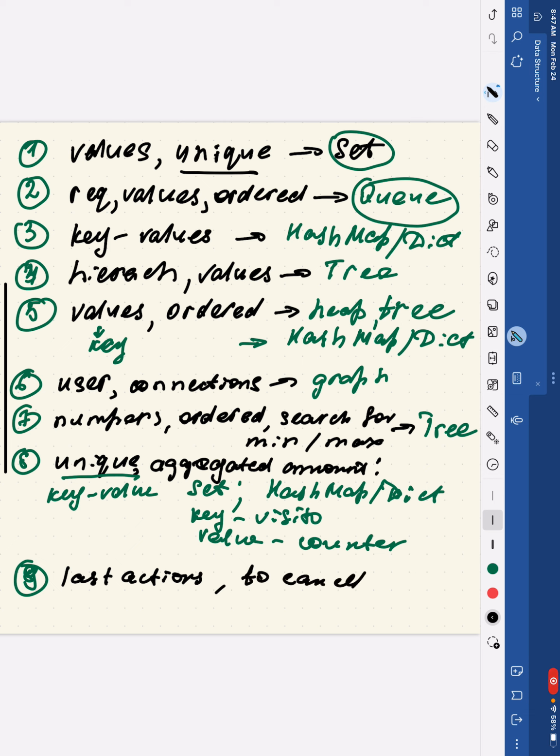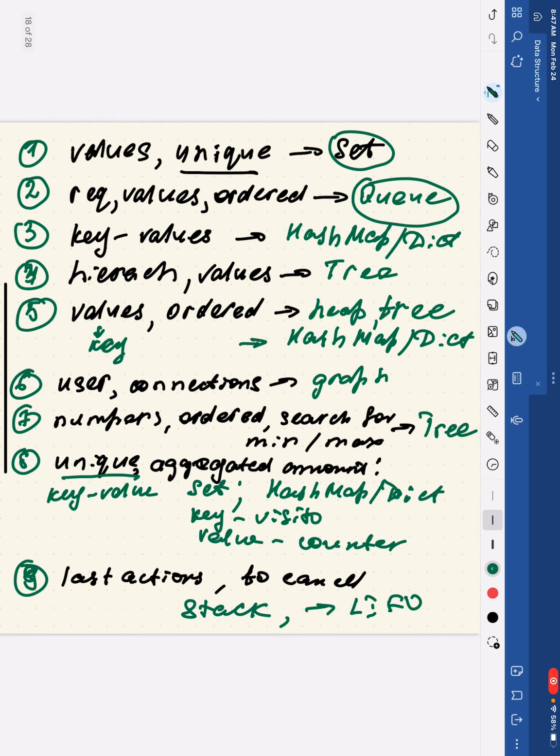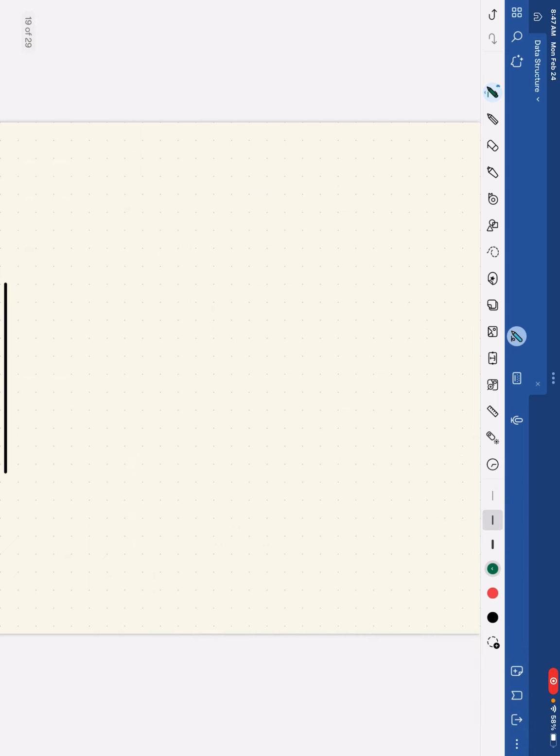And we definitely need a stack here because it works using the LIFO algorithm. So last in, first out, and we can cancel the very last action.